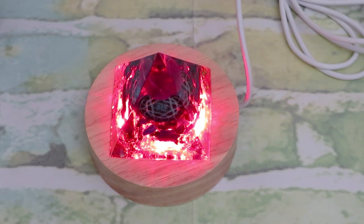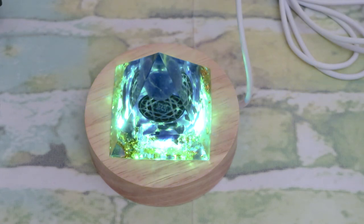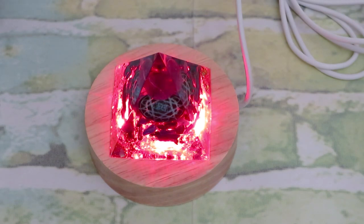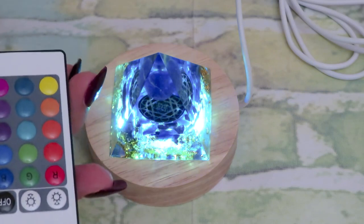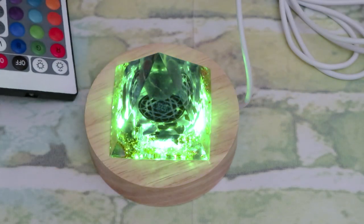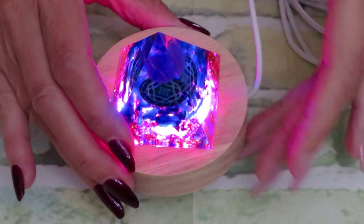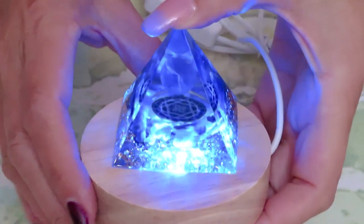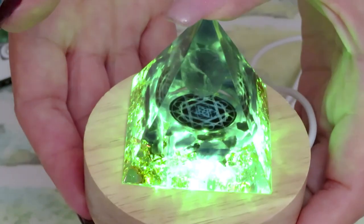Now it's a four-color cycle, right? So we have a blue or purple-blue, I think. It changes into green, like from yellow to green, I would say. Now from yellow to red to blue. So let's see, we actually have the remote control. Okay, just a minute. First I just want to bring this closer to you so you can actually see it sideways. Look how amazing this looks.